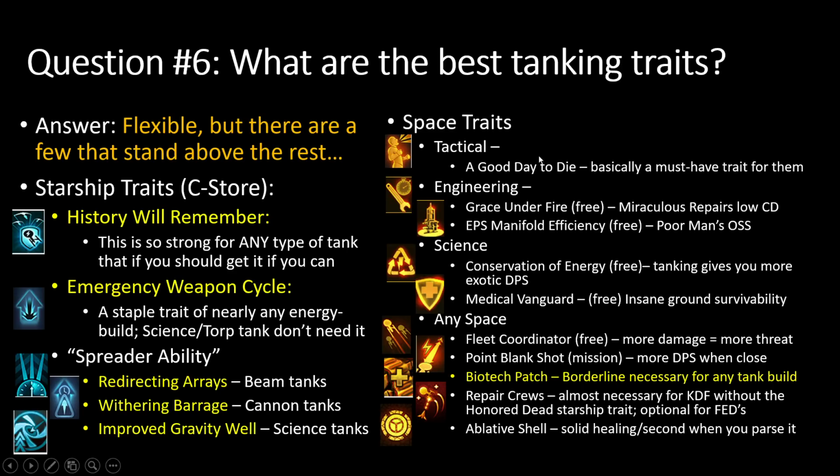For space traits, for tactical, use A Good Day to Die. It's basically a must-have. And for engineering, have Grace Under Fire and EPS Manifold Efficiency for free. This one's basically a poor man's version of Override Subsystem Safeties. And Grace Under Fire makes Maximum Repairs have an actual reasonable cooldown, so that it's almost like a clicky console when it comes to cooldowns. I wish that this was just a reasonable cooldown by itself, but whatever.